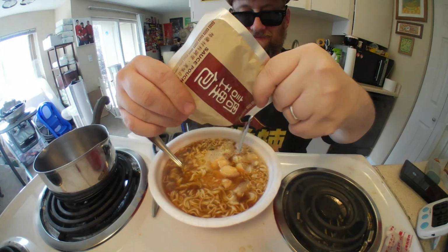Back to the more wonderful thing here. The sauce pouch that I am putting into the thing correctly. And like I keep forgetting to do, here, we're gonna take these guys out so we can make the presentation a little more pretty.